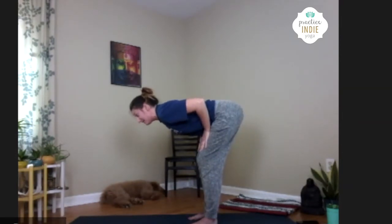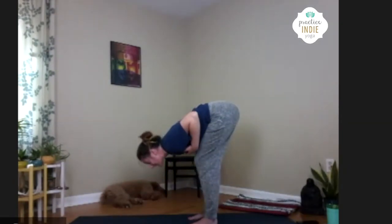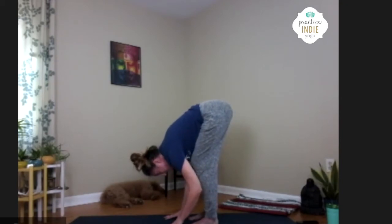Take a deep breath in. And then on your exhale, we're going to try to take our chest down to our knees, looking down at the ground, let our hands come down to the ground. Good, you should feel the stretch in the hamstrings. Think about those knees being like magnets, two positive magnets, pressing away, finding space for the back of the hips. Exhale, let that head hang heavy.